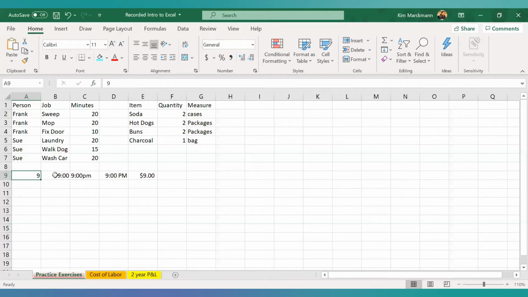But when I go to B9, it says Custom. I used a non-standard format. So that's why it didn't say Time, it said Custom, because it's not quite sure. So it will still display the time how I entered it, but the official time format does hours, minutes, and seconds. So 9:00:00 a.m. You can see up here in the formula bar up on the top, that's how it displays. So it's assuming it's 9 a.m. And that's a quick way to make sure Excel understands what I intend.